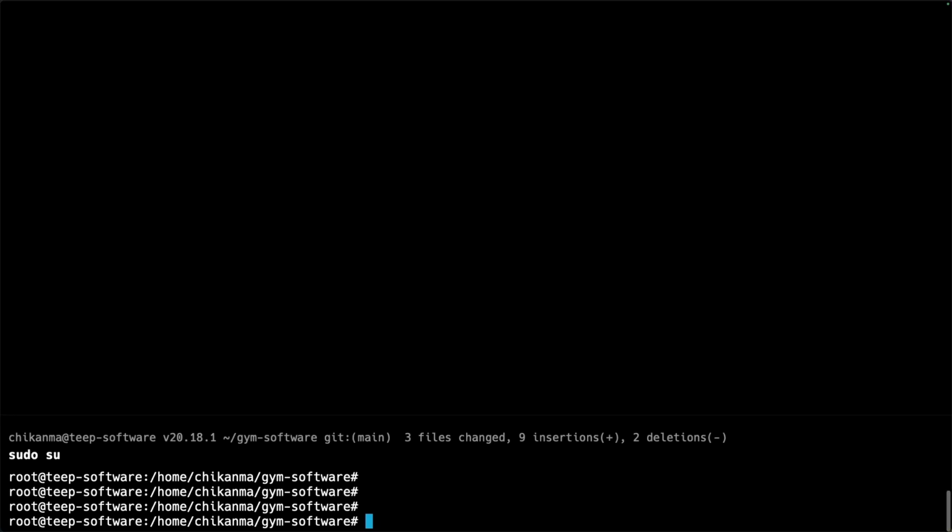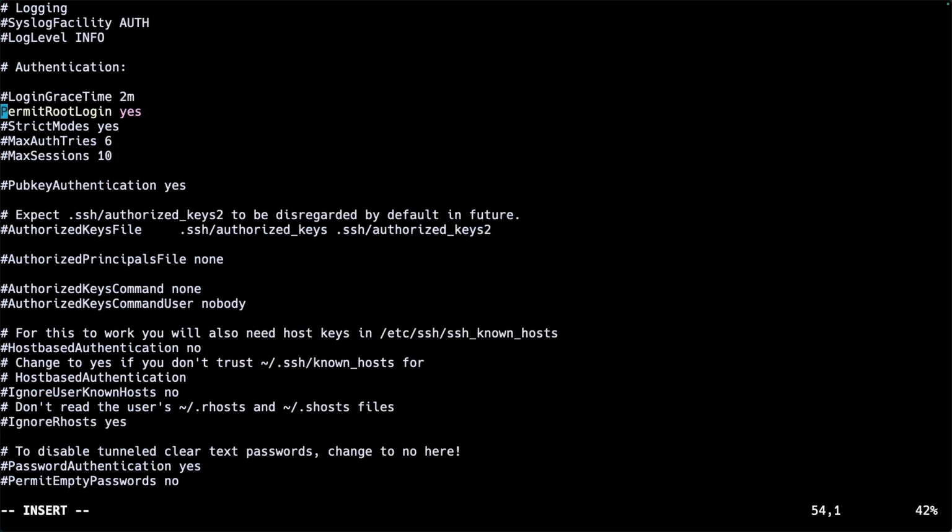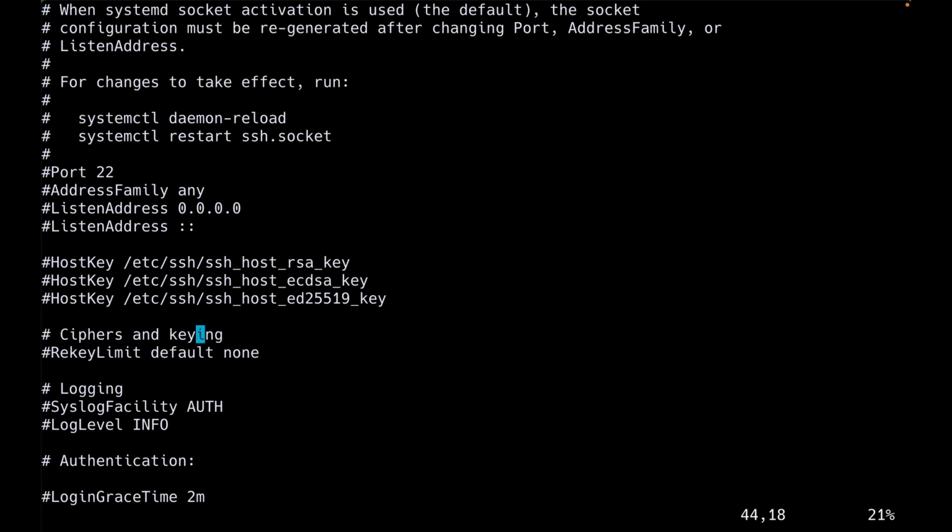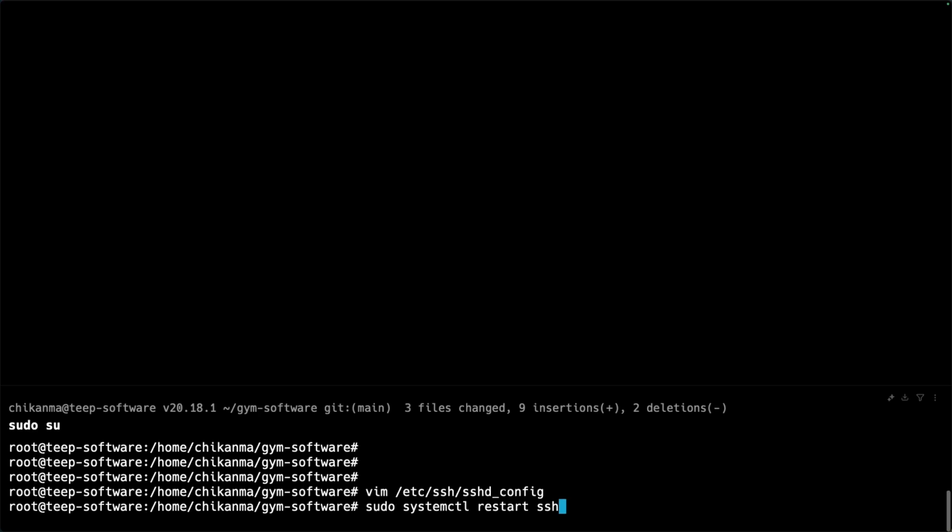The next thing we're going to do is go to the SSH config file, and we're going to uncomment PermitRootLogin, and change the value to no. Another thing to consider is changing the port of your SSH. The default port for SSH is port 22. But in this case, I'm not going to change the default port. But if you decide to change your default port, you should take note of it because you need it every time you try to log in from your terminal. And then we're going to restart SSH to make sure that our changes are applied.